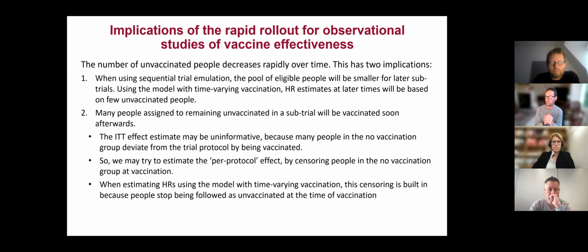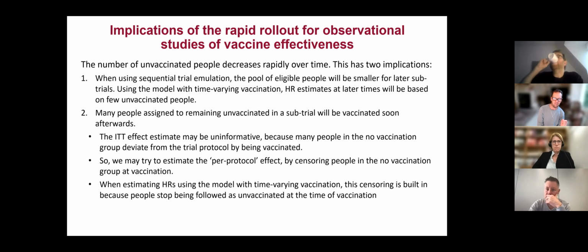In the intention to treat approach, I'd say, well, I don't mind, I'm estimating the intention to treat effect. But that intention to treat effect may be pretty much uninformative, because all I want to know is what is the effect that was estimated in the original vaccine trials? What's the effect of being vaccinated compared with not being? In 2020, when those trials were being conducted, you couldn't get a COVID-19 vaccination other than if you're in a trial. So everybody who didn't get the COVID-19 vaccination remained unvaccinated.